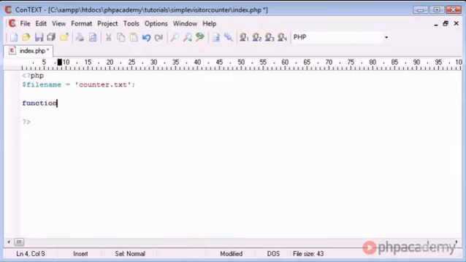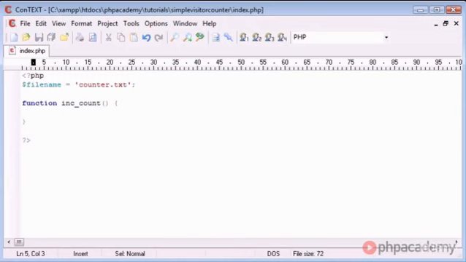So the first thing we need to do is define a function, and this function is going to be called inc count. So inc standing for increment. Okay, so we've got inc count. What we don't need to do is specify any parameters in here. We don't need to pass any information to this function, because all it's doing is incrementing the value inside counter.txt by 1 every time. Okay, so we're going to call this function down here a bit later on. As it stands, this will not work without you calling the function, so bear that in mind when you're making this.